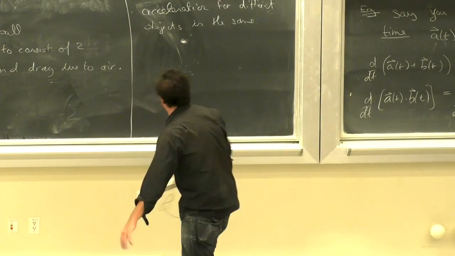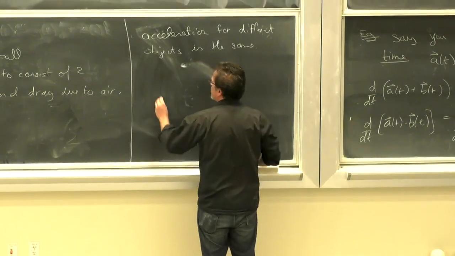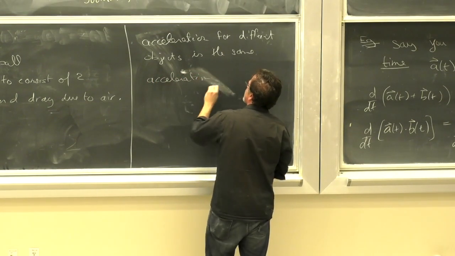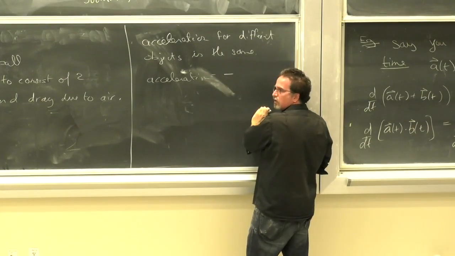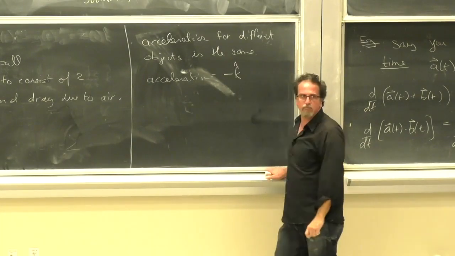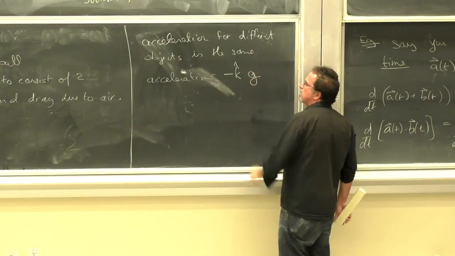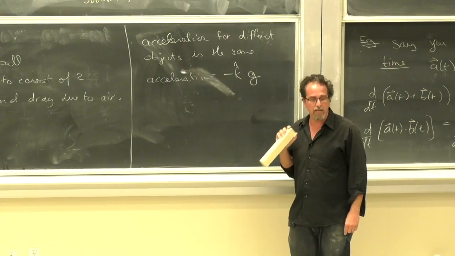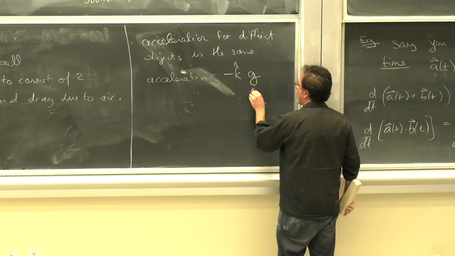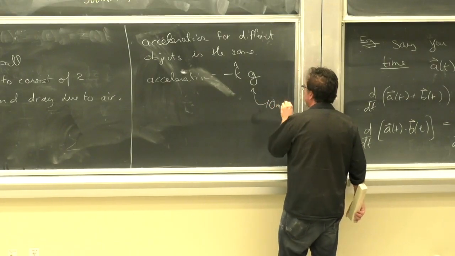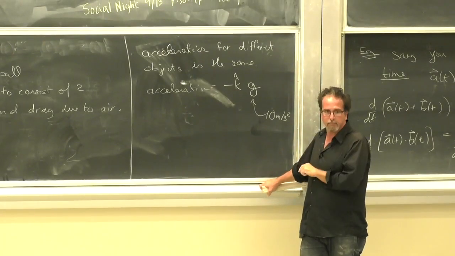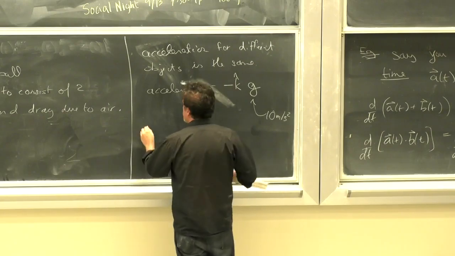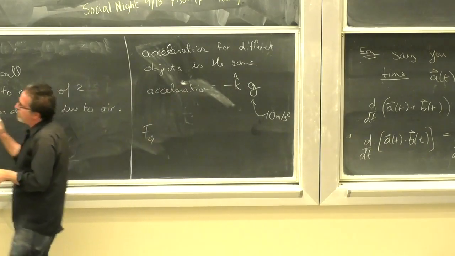So if the acceleration was the same, what we say is that this acceleration of gravity is equal to downward, which is the negative k hat direction, times some constant. And we use g to denote that constant. That constant is measured pretty readily at 9.8 meters per second squared. But as you know, I will always call this 10 meters per second squared because I don't mind a 2% error.